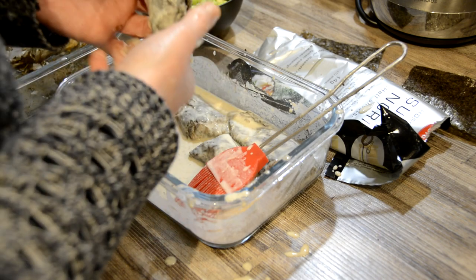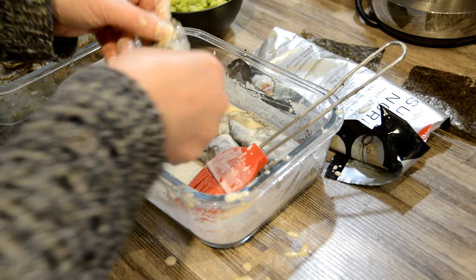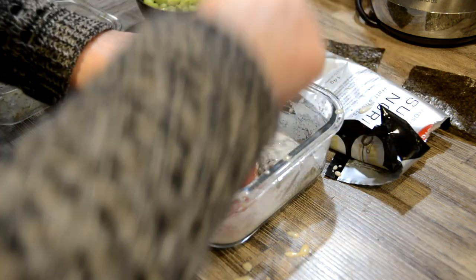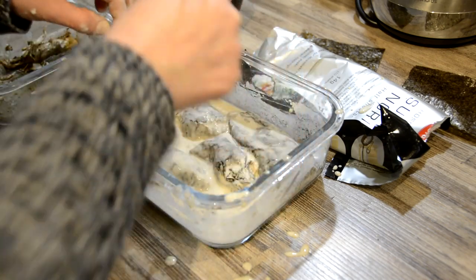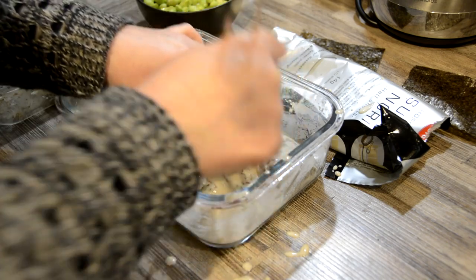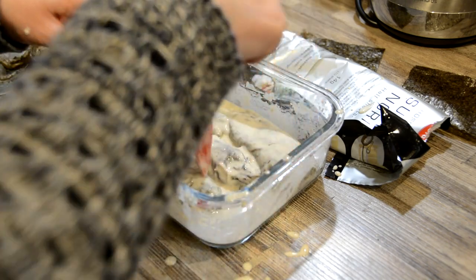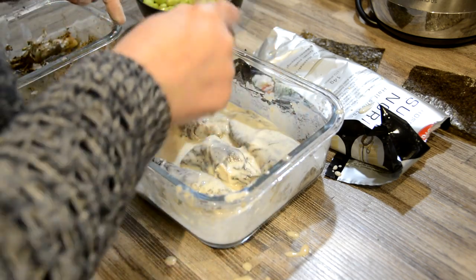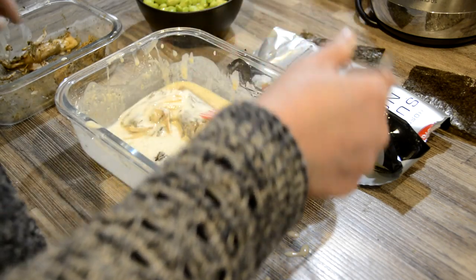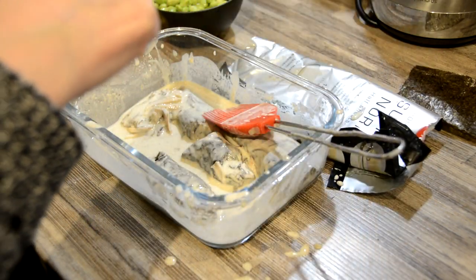That is softening up. It is wrapping round. It's just really, really messy. And I've no idea how that is going to hold together in the air fryer. I can definitely see why pretty much all of the recipes I come across online, this was deep fried. Because when you get that batter and that oil nice and hot, that is going to pretty much seal together as soon as it hits the batter. I've no idea if or how that is going to work in the air fryer.